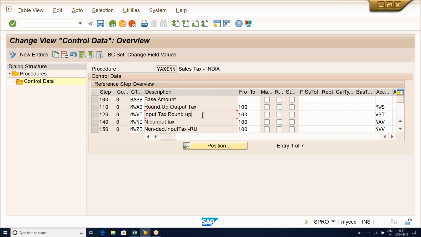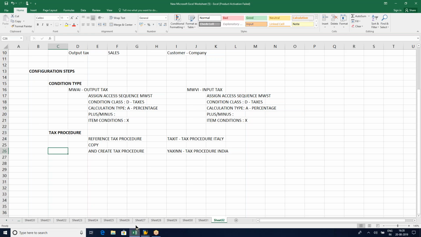Okay. The next thing we need to be aware of is how these account keys are going to be configured. Because the FI team will be creating these account keys, and to these account keys, we are going to be allocating your GL accounts. So here we have created this one, and make sure you assign condition types over here. So we made sure both the condition types, MWAI, which stands for output tax, and MWVI, which stands for input tax, have been maintained over here.